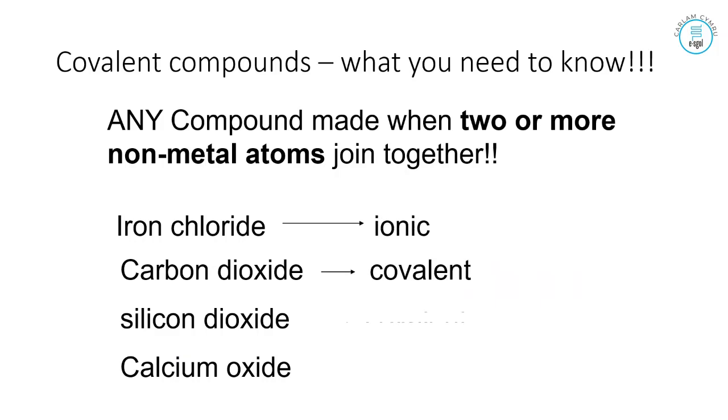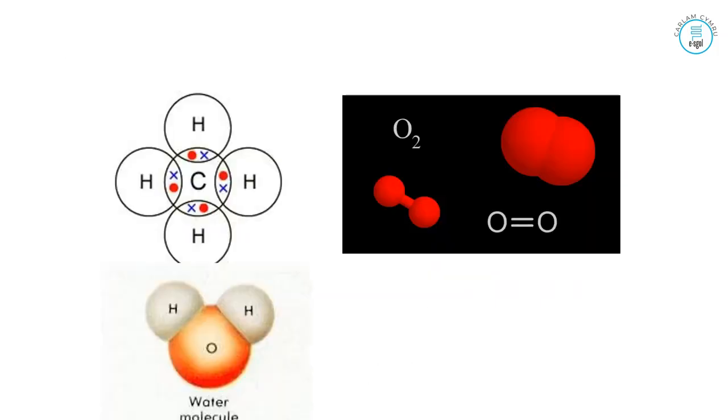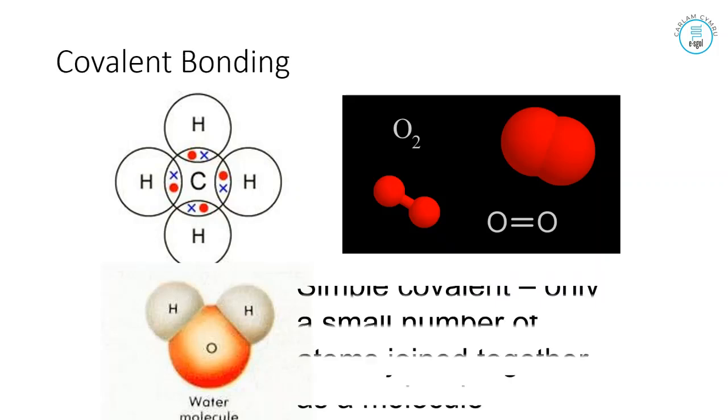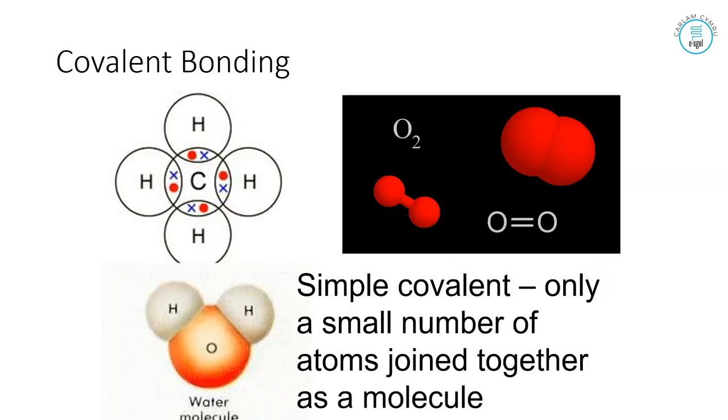Okay, so let's go through those quickly. You can look at those yourself. These are the sort of diagrams we'd expect you to be able to draw, particularly this one here, to show your covalent bonding. Again, if you're not good at covalent bonding, practice drawing them, or go back and look at previous carbon culinary sessions I mentioned earlier. So you've got methane here, CH4, you've got H2O, water, and you've got oxygen. So this is covalent bonding, and as we get with most covalent bonding, we form what we call simple molecules.